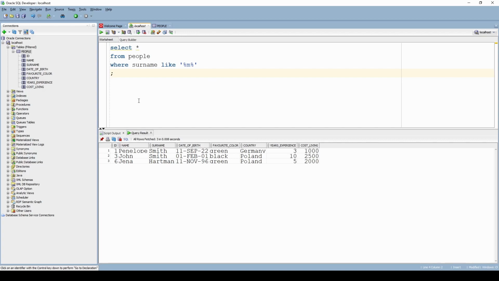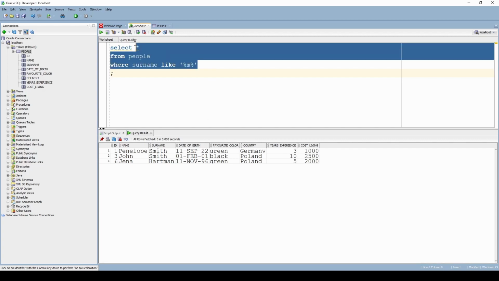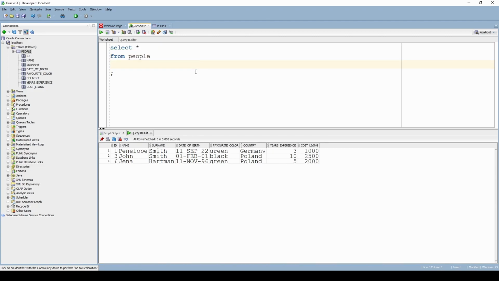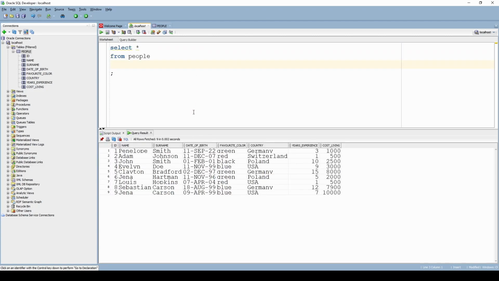One more last thing I'd like to tell you about is something a little bit different. Let's remove the where clause here and see all our results. Let's think about how we would select all the favorite colors that we currently have in our dataset. We would remove the star and for now say only favorite color.